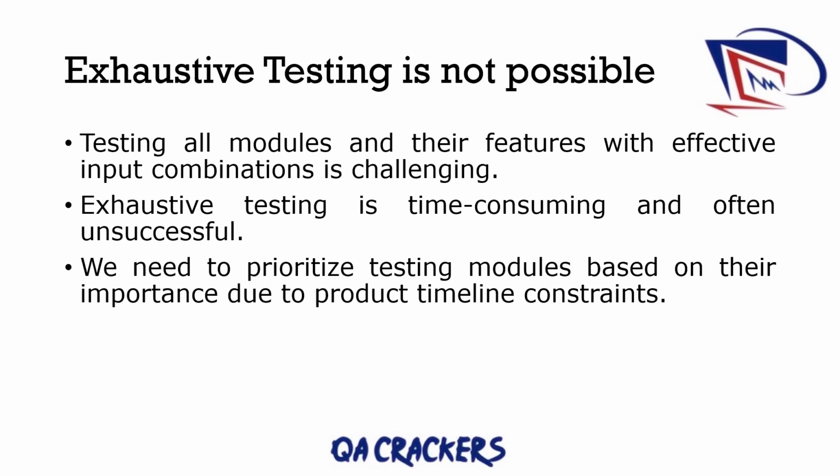Exhaustive testing is not possible. Sometimes it seems very hard to test all modules and their features with all combinations of the input data throughout the actual testing process. Hence, instead of performing exhaustive testing, we can complete these variations according to the importance of modules, because the product's timeline will not permit us to perform such scenarios.